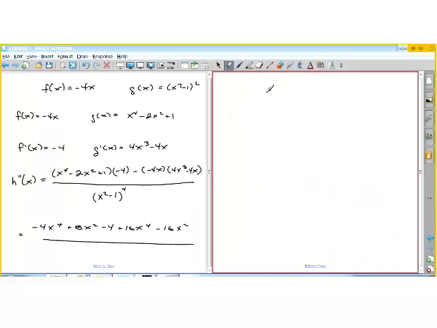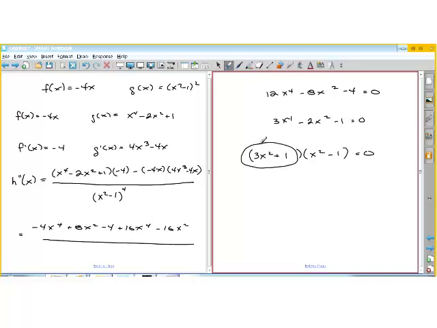Okay, so what else can we do here? So you get 12x to the fourth minus 8x squared minus 4. So we divide by 4, because we're going to set this equal to 0. So we divide by 4 and we get 3x to the fourth minus 2x squared minus 1 equals 0. Now we factor: 3x squared plus 1 times x squared minus 1. 3x squared times x squared is 3x to the fourth. 3x squared minus x squared plus 1 is negative 2x squared, and negative 1 times positive 1 is negative 1, okay, so that works.